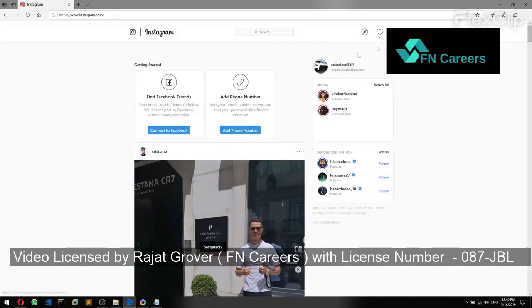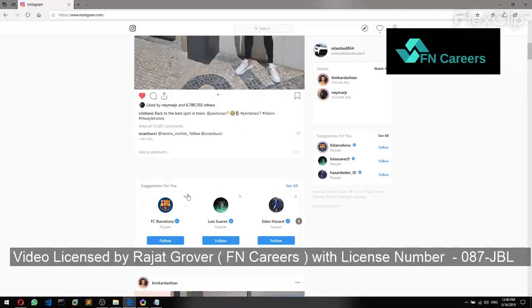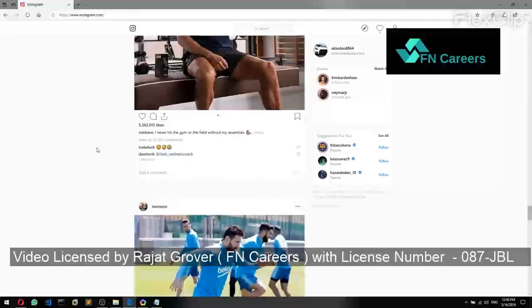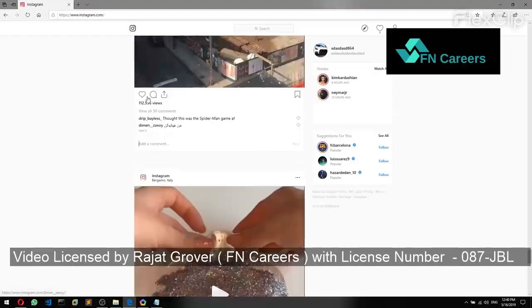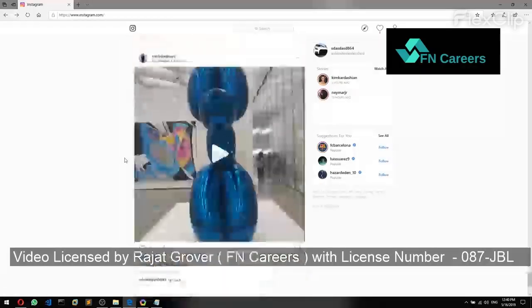So we are now in the main application. Since we have some followers and we follow some people, we have stories from the ones that we have followed. We can browse and start seeing pictures, start seeing suggestions for us. We can close that. So as you can see, the application is pretty stable and nothing much can be done. The only thing we can do is upload a picture, upload our profile pictures, search for something, and comment under any picture right here, like, share, and save to your profile. If you go to save, you can see that one here. So that's basically the functionality Instagram offers.